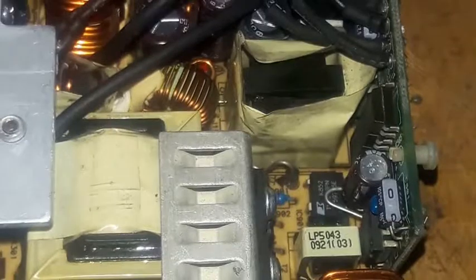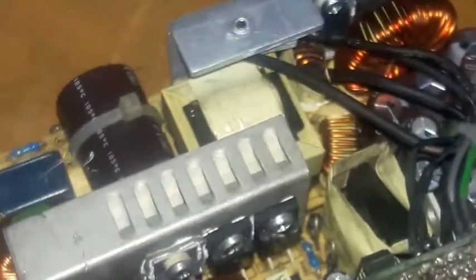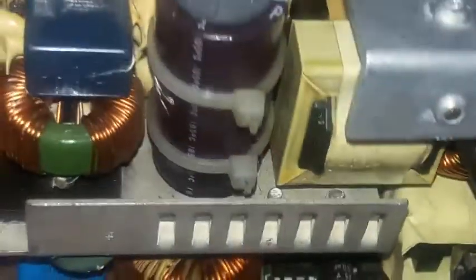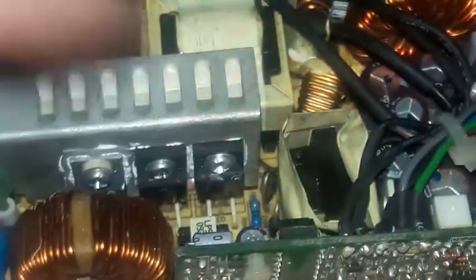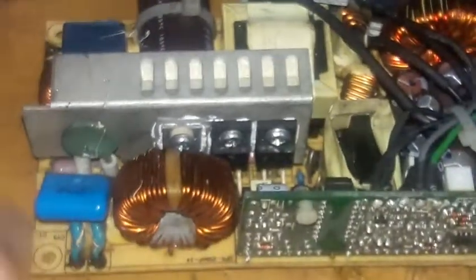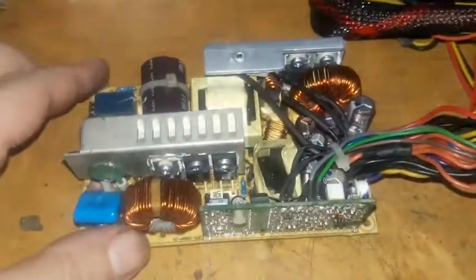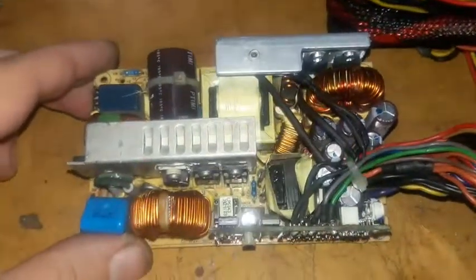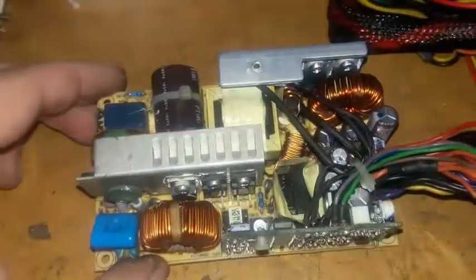Here's the look. All the PCB board has been assembled. All of the components have been repopulated and resoldered. The PCB has been cleaned up. It was like gunk on the surface of the PCB. Now I'm going to apply power and see what happens.